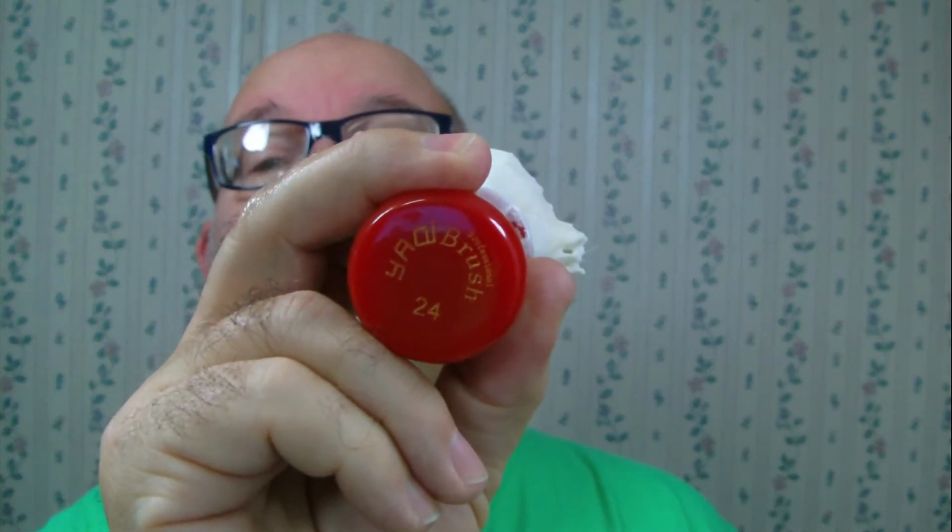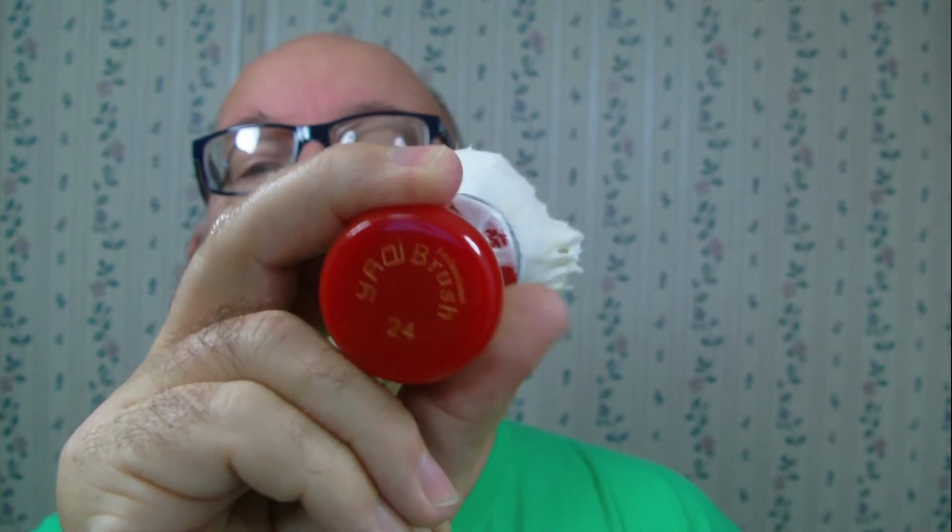Got this whipped up here with, I'm sure if you've traveled in the same circles I have, you have seen this name brand. I'm not real sure how to pronounce it, but they've got some pretty nice brushes. That's a boar knot, and I have it whipped up here in the shaving bowl. It's got grooves down to the bottom there. I still need to work with it just a tad bit, get it broke in. It's relatively new, but didn't have any problem working up the lather at all. It's a pretty good size boar knot. I wanted to say 24 millimeter.